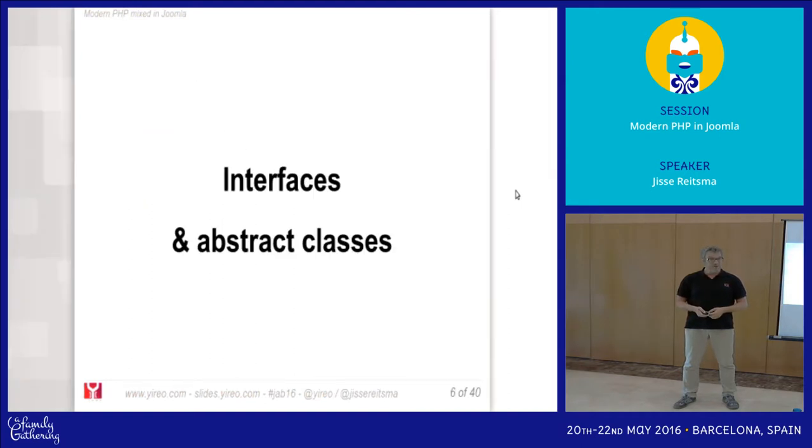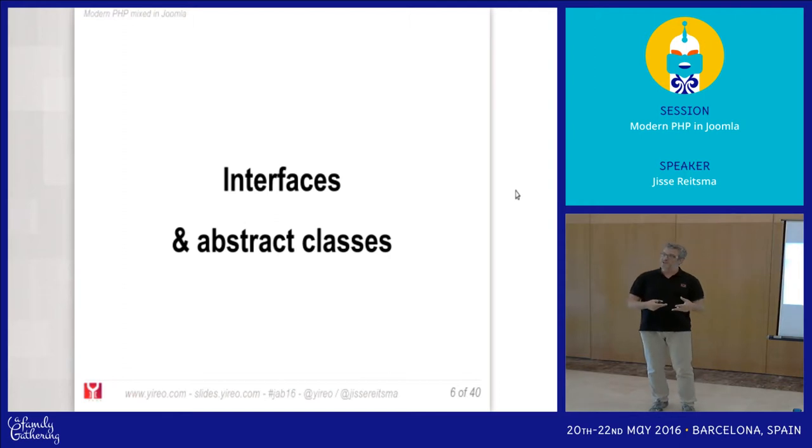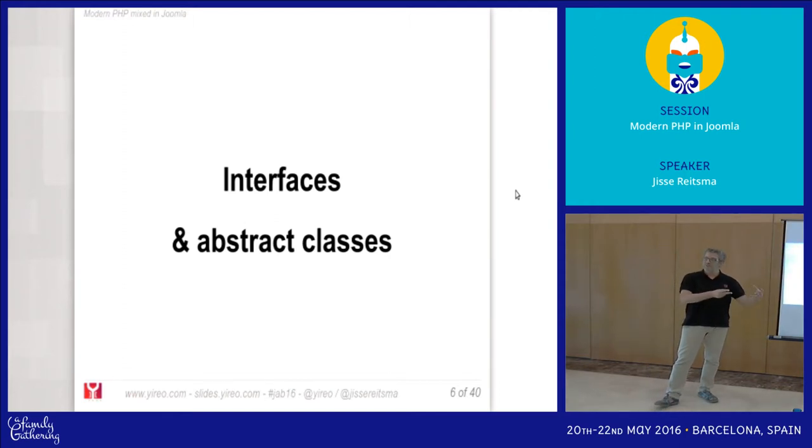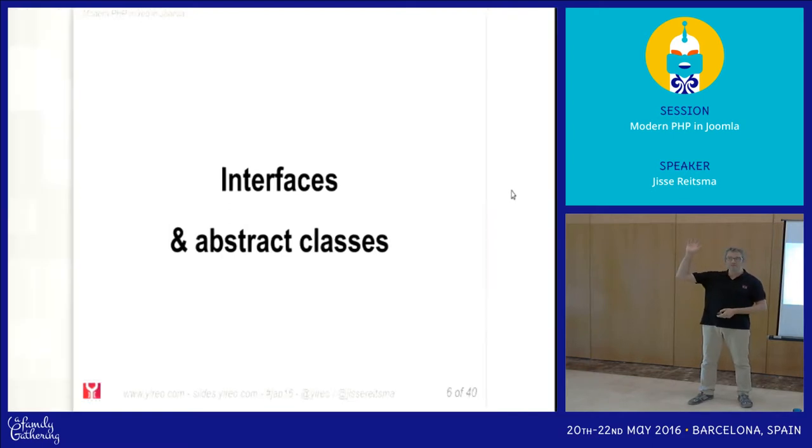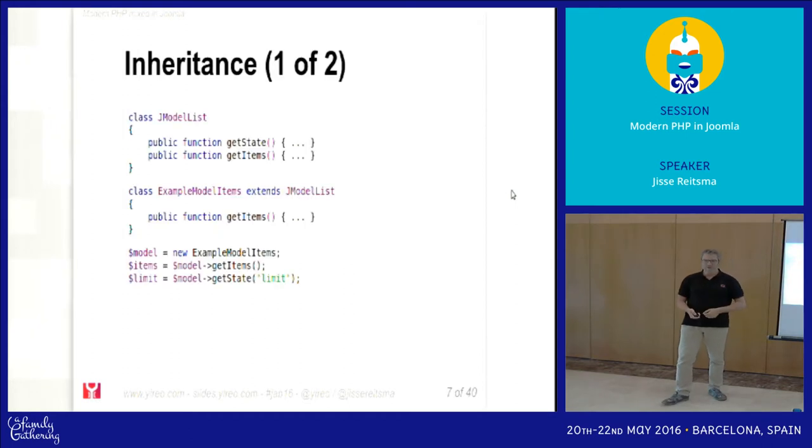But let's get into details. This talk is about code, and it's trying to guide you and me through some basic concepts of the code, heading in a certain direction. First of all, we're going to cover interfaces and abstract classes. How many of you are familiar with these things, interfaces and abstract classes? How many of you are really familiar with the difference between the two? How many of you are using abstract classes and interfaces? That's slightly less, but it's not everybody. That's one of the main points. After this talk, we should be heading towards a new direction of using interfaces all the time, and not abstract classes. I'm going to illustrate what the whole concept is.